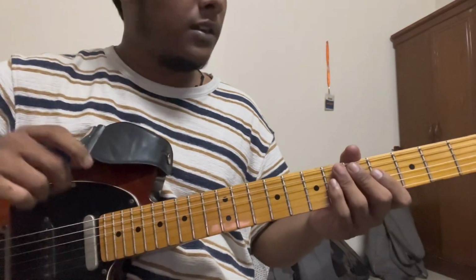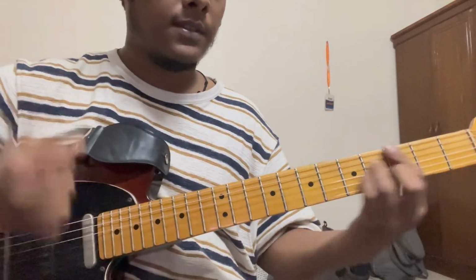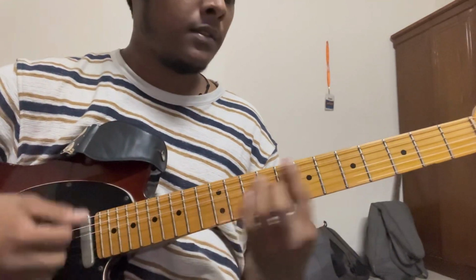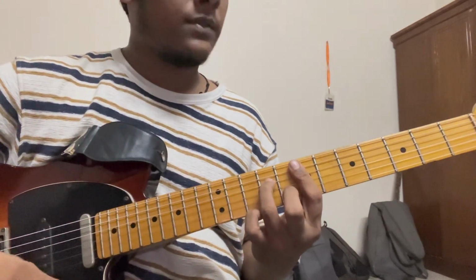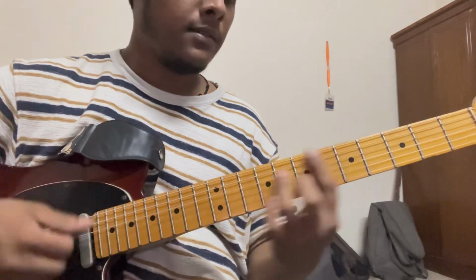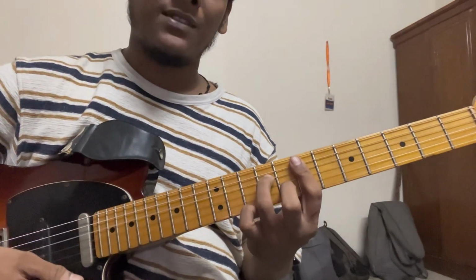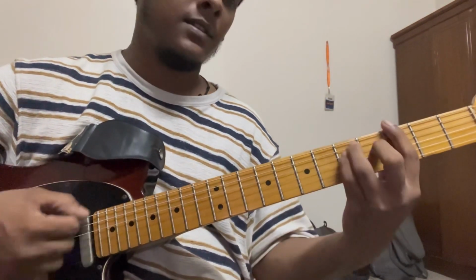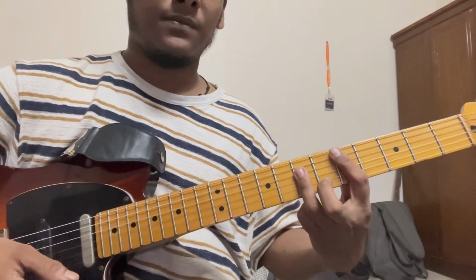The song is in the key of G, and it starts off on the chord G major 7. The chords in the verse are G major 7, B dominant 7, E minor 7, A minor, D, then back to B7. Then it goes to an E minor 7, A minor, D, G, C, D.